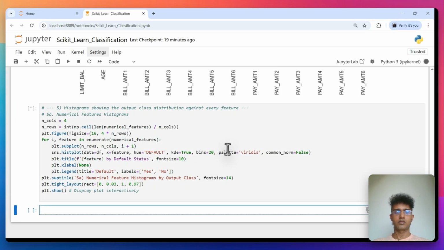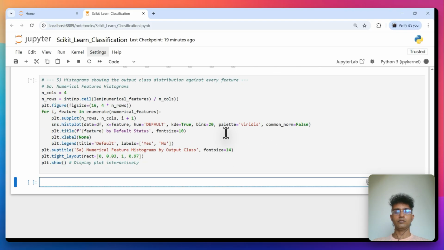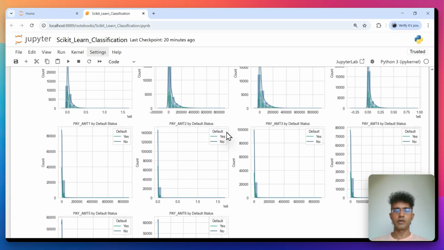And let's run this. Let's wait until it runs. Right, so here we go.